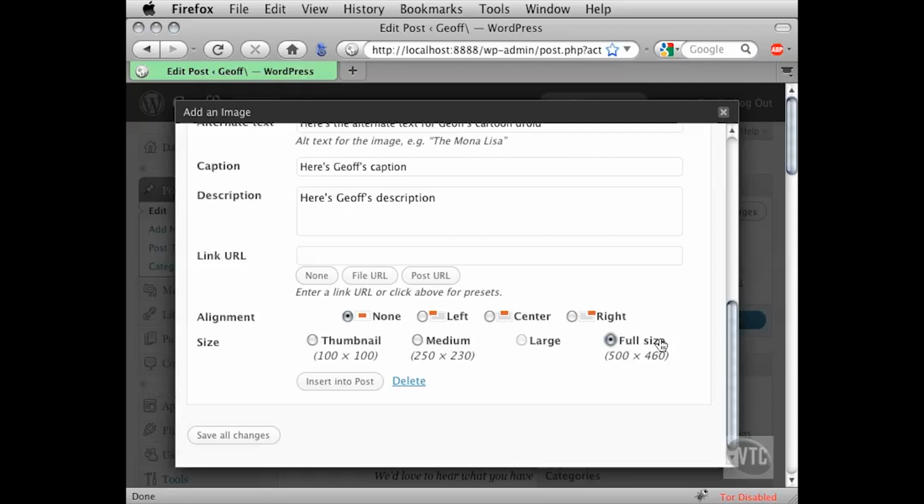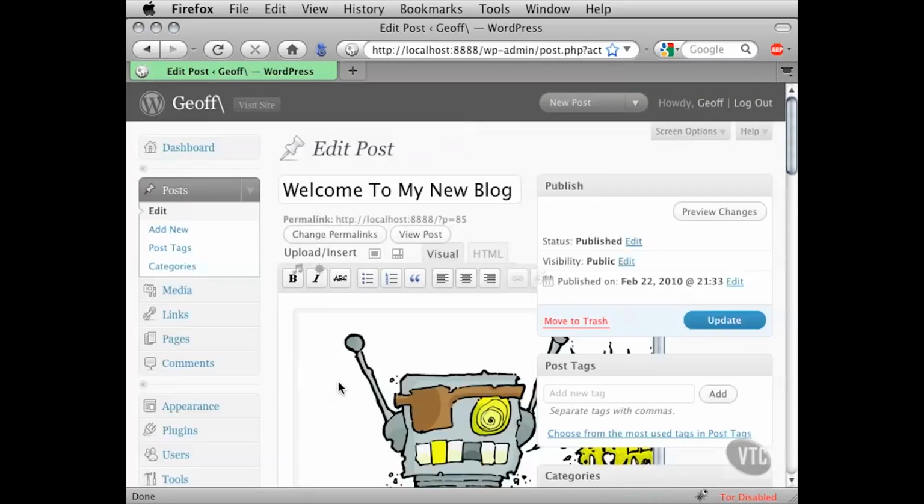Now, you know what the trick is here? Usually at this point what people do, and I'm at fault for doing this as well, is they click on Save Changes and that's kind of the end of it, right? Well, you've got to remember to add this guy to your post. So make sure to click on Insert into Post. And there's your droid inside your actual post there. And of course, everything's kind of jammed up on me here, but I want to see this guy inside my blog now. I want to see how he actually looks. So be sure to click on Update over on the right-hand side.